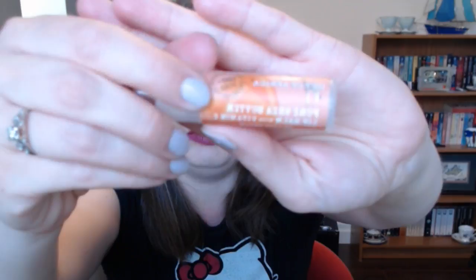This is a lip balm — I go through lip balms like crazy. This was from a random Winners find — TJX if you're in the States. They do have a bunch of natural beauty but it's always really random. This is from a company called Out of Africa and it's pure shea butter lip balm with vitamin E, in orange cream. It smells delicious, like a creamsicle. Any lip balm where the main ingredient is shea butter, I'm all about it. I actually have another one from the same company — pomegranate and acai lip balm.